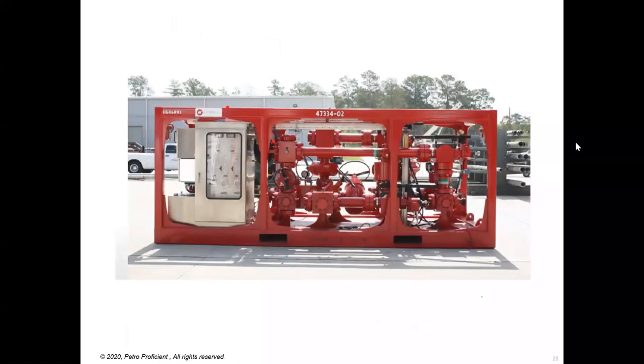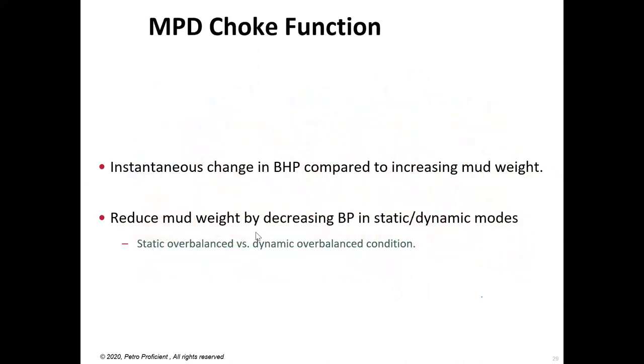The entire assembly looks like this, which has a number of valves. Most of these are gate valves, and they are used to route your fluids through different flow paths. Sometimes you bypass your choke, sometimes you route from choke one, choke two. Sometimes you pass it through the gas line, sometimes you completely bypass it. So there are many options on a manifold, and you can choose one of them depending on the operations.